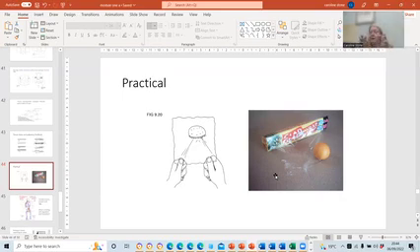They're going to have their potatoes at the ready. And then the person holding the cling film, which is supposed to be your body, it's supposed to be some tissue. You shut your eyes. When your eyes are shut, the other person will place a potato on the cling film, therefore tethering it down a bit.